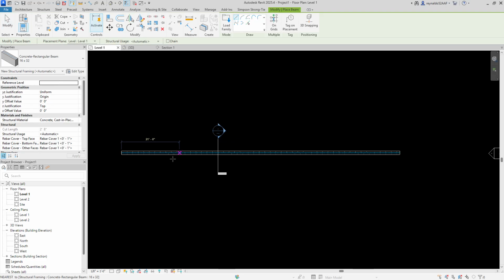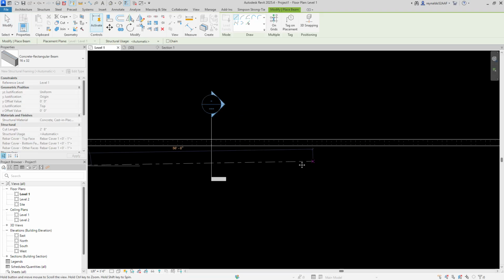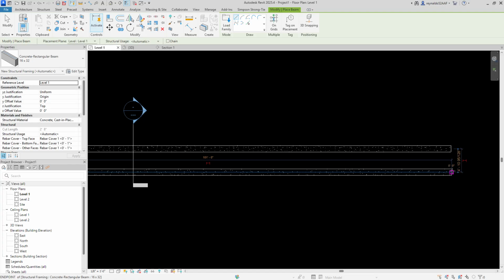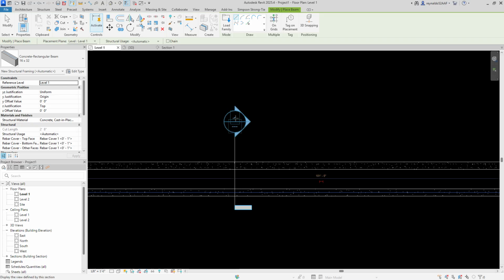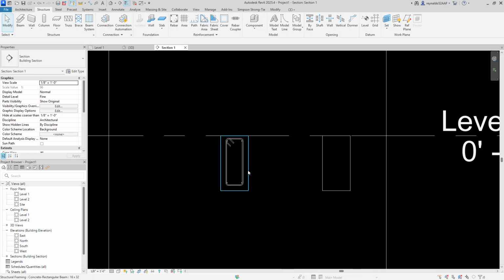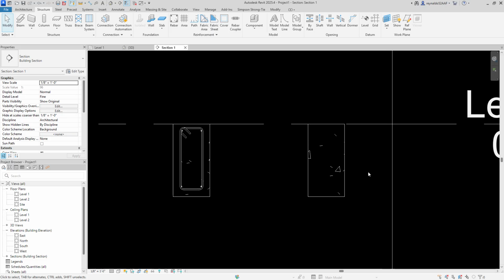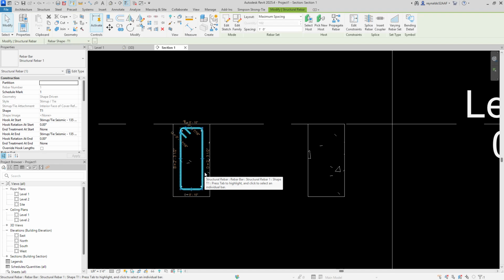I'll draw in another one over here, a random one. But you don't want to go through the whole tedious process of actually modeling everything onto here in section view. Well, there's an easy way to actually copy the entire rebar with one option.